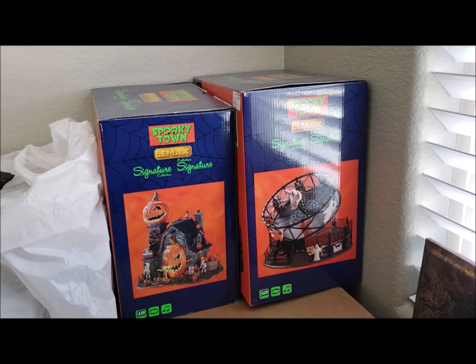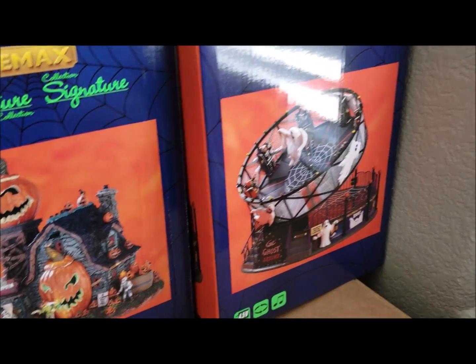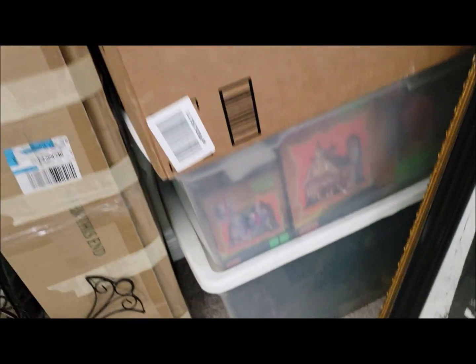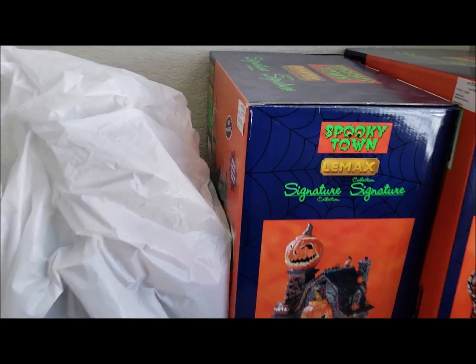Now I'm watching Witches of Eastwick. Over here in this corner - I'm not going to take it all out - I have the rest of my village stuff, my Jason lights, and the other village stuff. Hubby's still on the hunt for the Michael Myers and Freddy Krueger lights - we didn't pick them up last time. You snooze you lose.